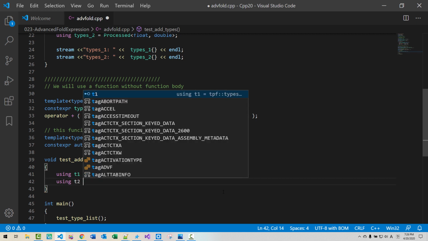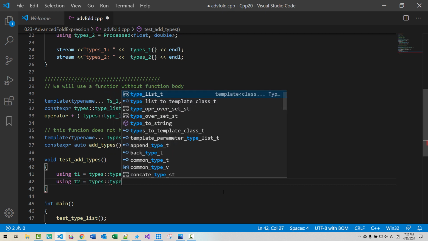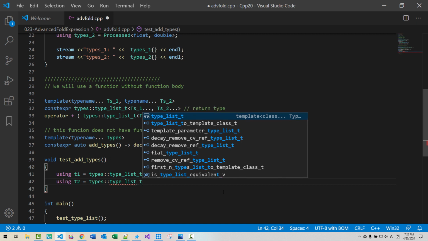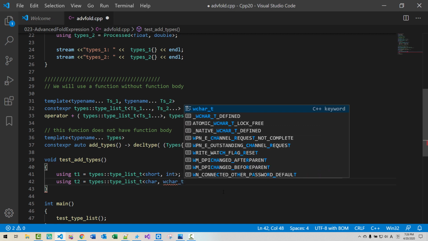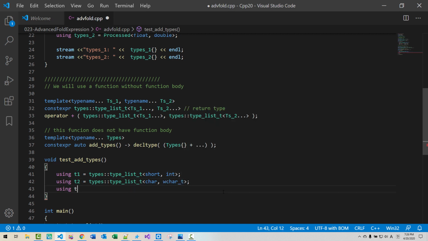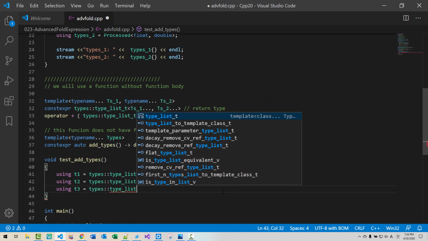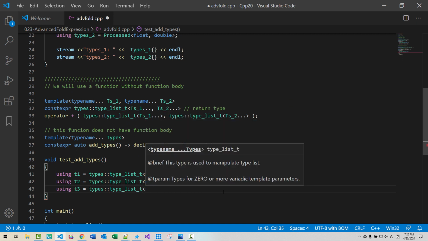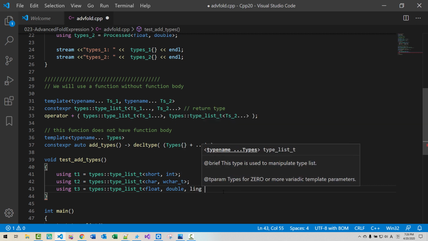Using t2 types type_list_t char wchar_t. Using t3 types type_list_t float double long double.